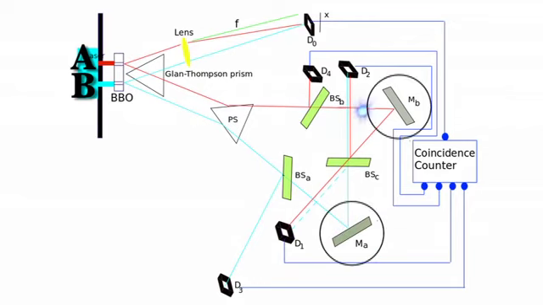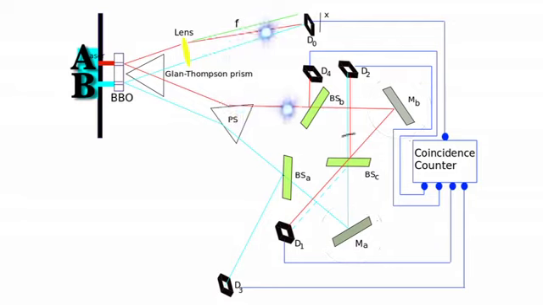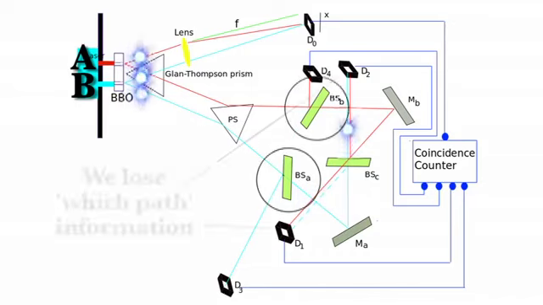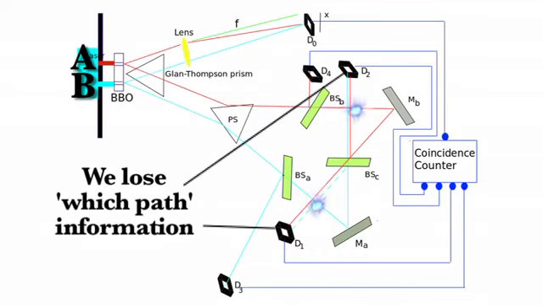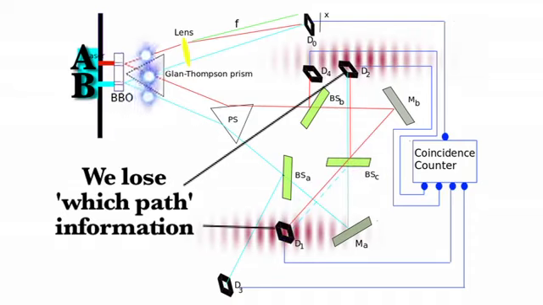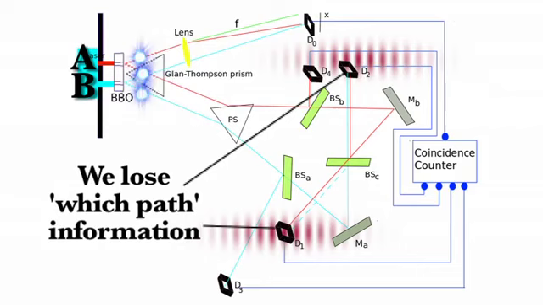Now if the photon randomly passes through BSA or BSB, it will either bounce off here or here, and it has a 50-50 chance of passing through BSC or bouncing off of it. So if the photon passes through BSA or BSB, we lose the path information, because if it hits D1 or D2, it could either have come from A or B. We can't ever trace the path information back to A or B. So when they hit D1 or D2, we should get an interference pattern, demonstrating the photon went through both slits, since we don't have definite path information.